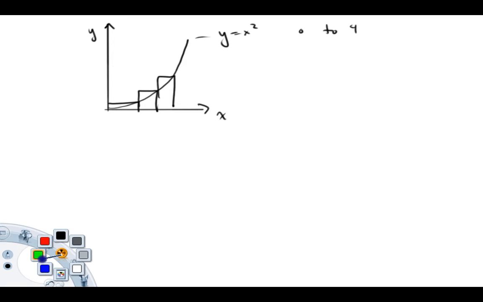I'm going to do the next one in green here. If I set the rectangles up like this, where one actually is like a 0 there, that's going to give me a lower bound estimate. And what I did in my previous videos is I used the midpoint formula, setting the rectangles up like the ones I have in red. That gave me kind of the best estimate using a finite number of rectangles.